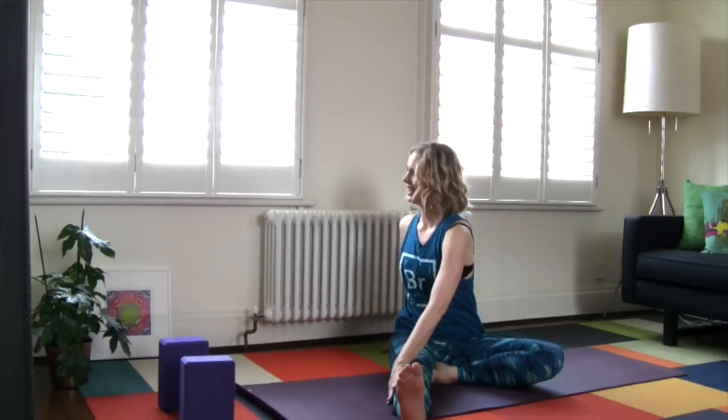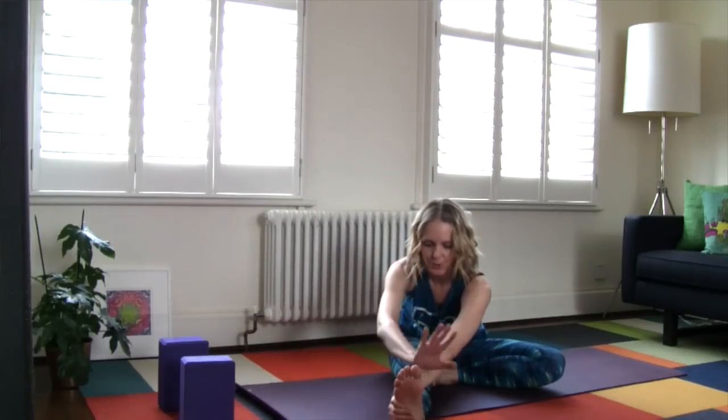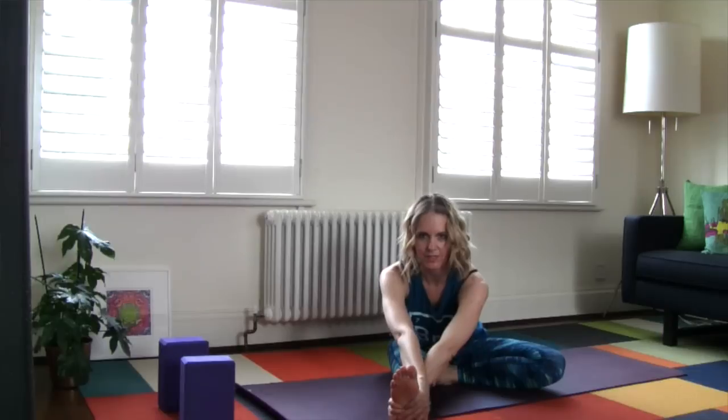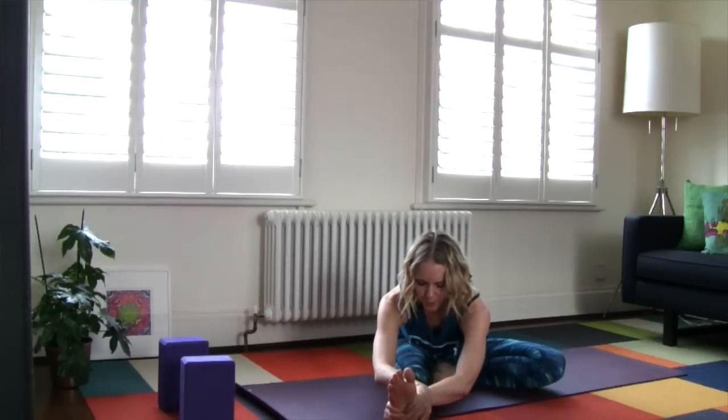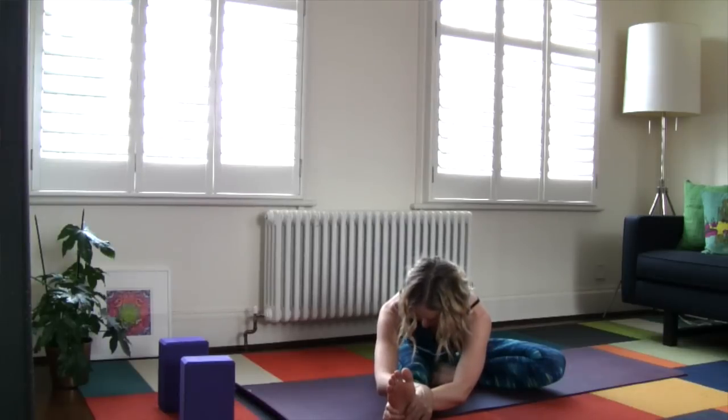Inhale. And then exhale, bend it forward. Left hand to the outside of the foot. Right hand to the inside. Right wrist on top. And descend. And of course, use your strap if you can't take a hold of your foot.